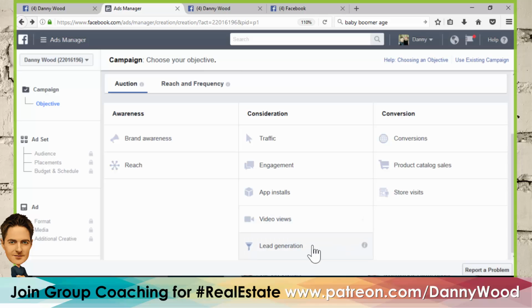So that's one difference. This is definitely the future of Facebook marketing, lead generation. How this works is it basically builds a landing page directly in Facebook, and when a person clicks on your ad, it pops open with all of their information already pre-filled into the form, so they just have to hit a button and hit submit. The problem with this option at the moment is that it doesn't actually notify you when a person fills in that lead. So we're going to do a whole future call coming up where I show people how to set this up step by step, but it's a little more complicated. You have to use third-party programs to actually notify you when you get your leads. So there's a lot more setup involved.